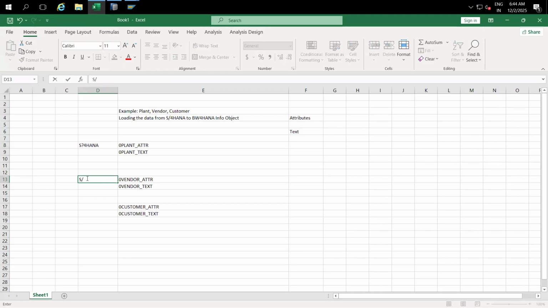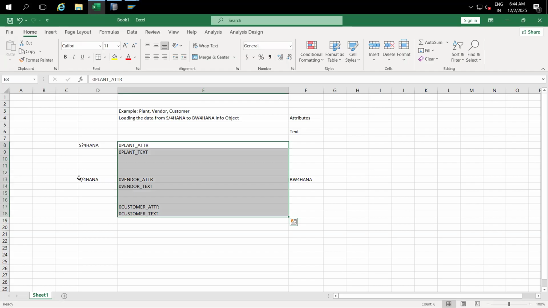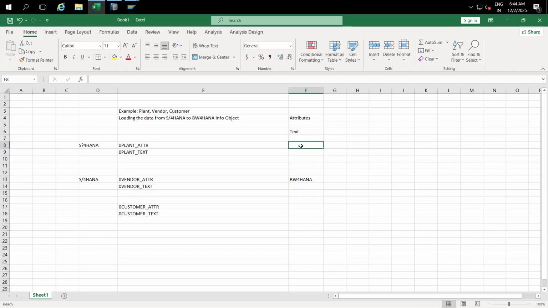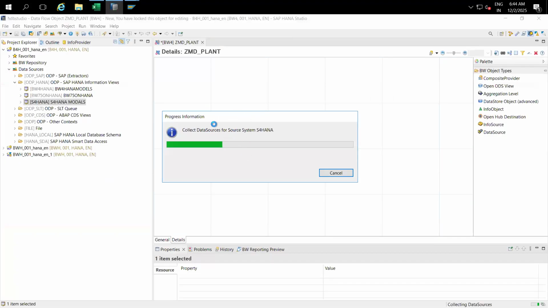Replication means copy. The same structure will be copied into BW4HANA. All the data sources available in S4HANA, we are copying into BW4HANA. Replication means just copying the same structure with the same technical name, and the same structure will be available. That's what we are doing.